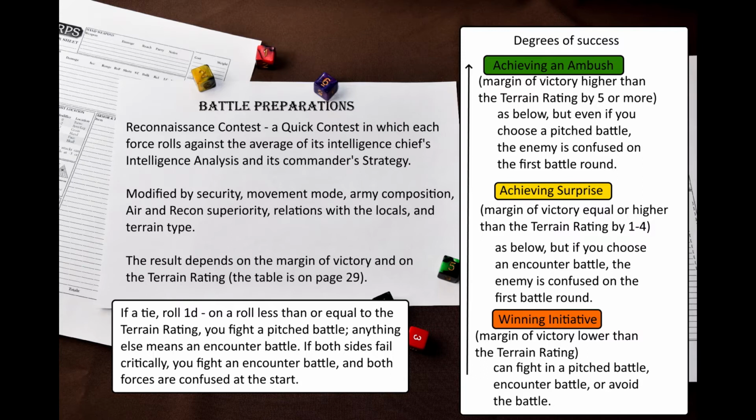Depending on whether your force is on the move or is encamped, different sets of modifiers apply. Your roll is penalized if you have no security, if all your elements are flying, if your army is on a forced march, if you do not have any recon elements, or if the locals are hostile. You can get a bonus if your army is faster than the enemy, if the locals are friendly, or if all your enemies have the recon class or are adapted to the current terrain type. This is also where special class superiority modifiers come into play, at least some of them: recon superiority and air superiority. I will explain how to calculate them a bit later in this video.